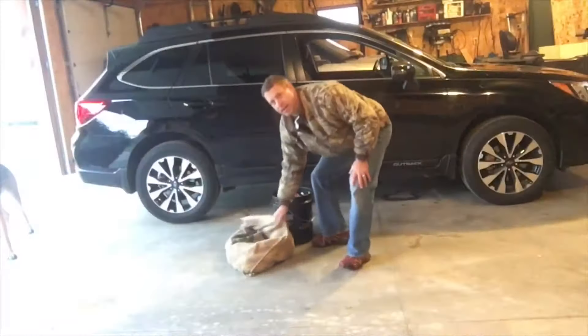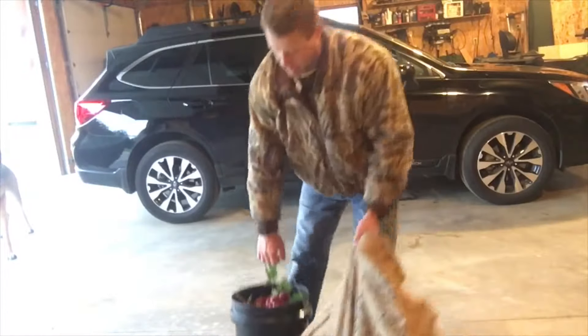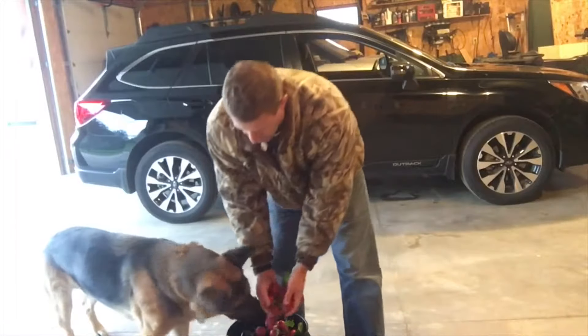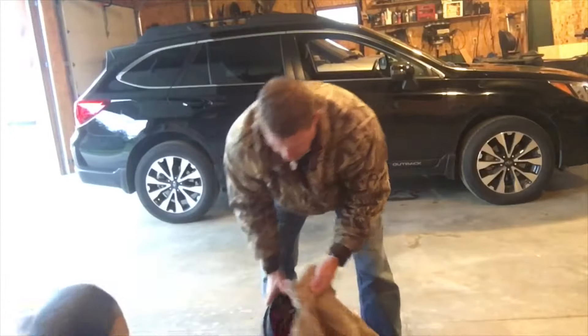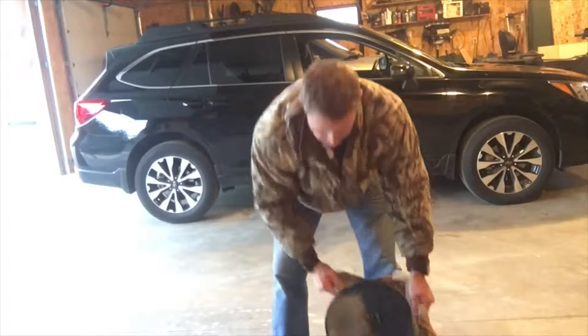One of the things on my list to prepare for going to the land was to go out and pick some apples. I've got a tree just down the road from my house that has little tiny ones that nobody wants because they're so small. So I went and picked a few for the deer — give them some treats. Maybe the bears will need them too.